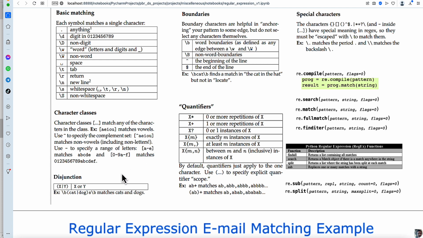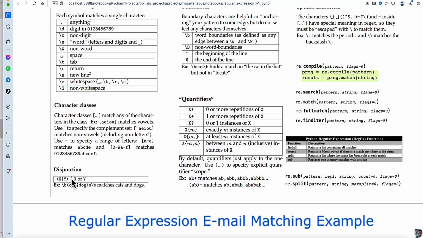I think these things will become clearer when we are looking at an example. But let's say, disjunction is like when you have one pattern and you have another pattern. If you want to do an OR operation, you can say x pipe y. That way you will get 2 kinds of pattern when you're finding them. And similarly you can use the pipe for more alternatives.